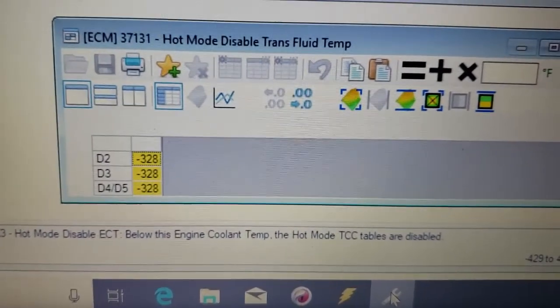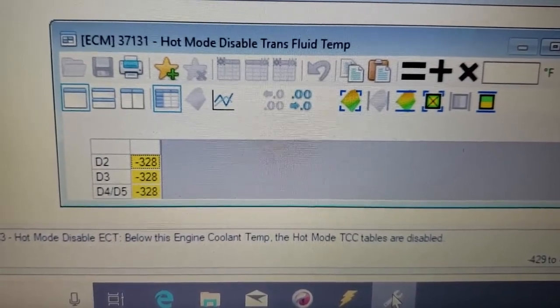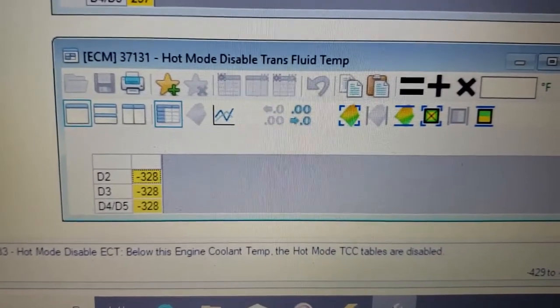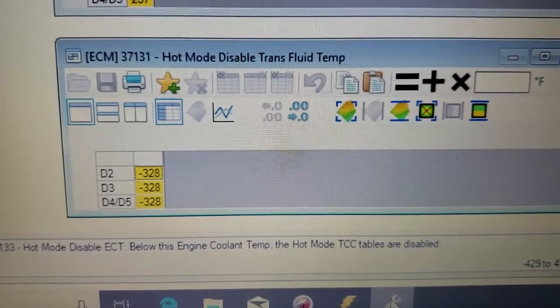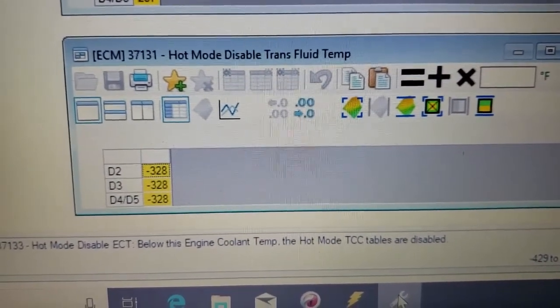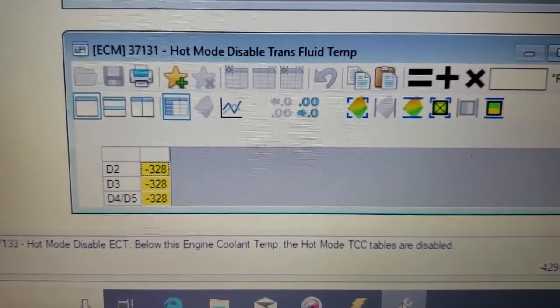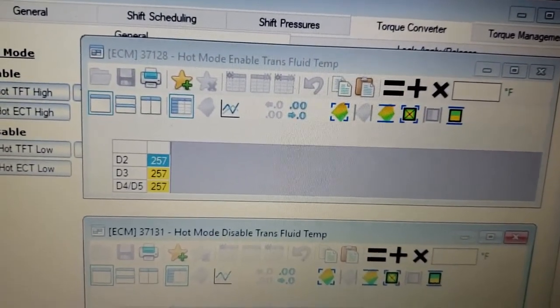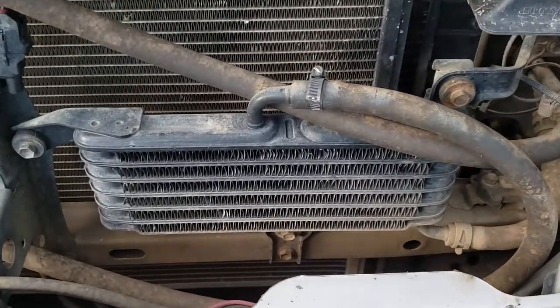There must be another internal calculation that we can't see. After driving in limp mode, I think it was overnight — the next day it was driving fine again. It was a couple days; I think that was the last day at the dunes and we drove home. Change of transmission fluid and it's been fine — that was like four years ago. But it's not going to automatically reset for you; you have to let it sit overnight or one to two days. That's how hot your temperature can get with just the stock transmission cooler, so you have to add something.